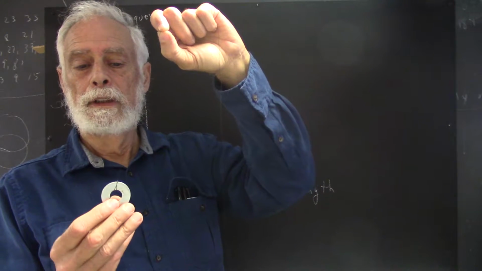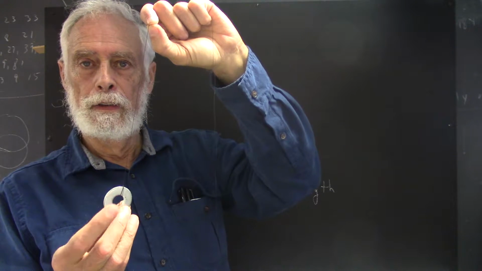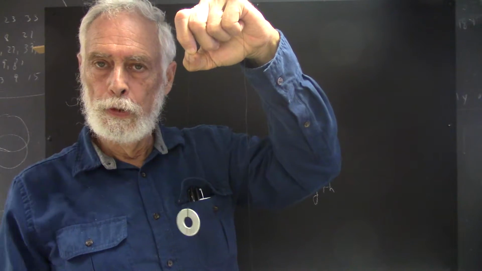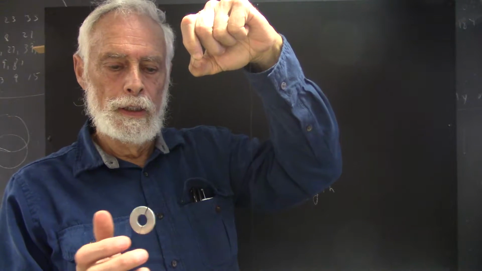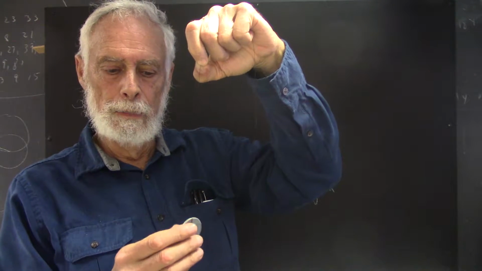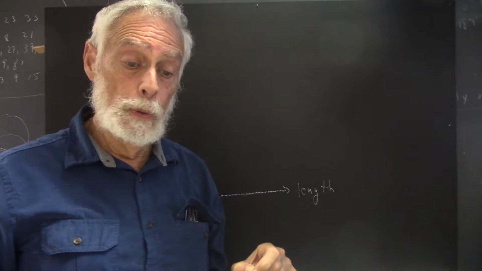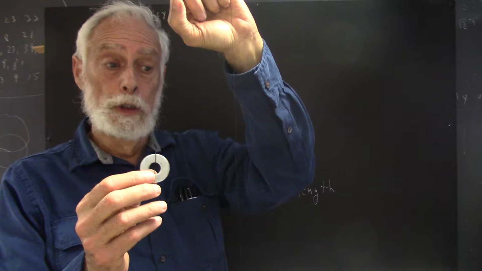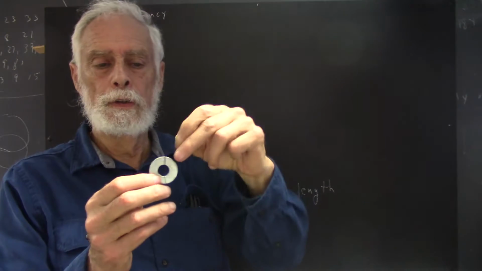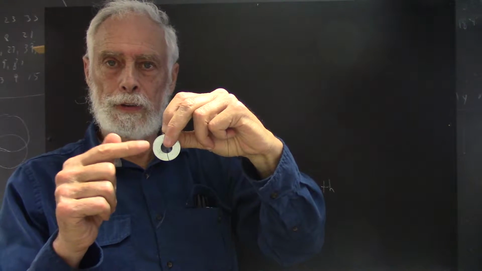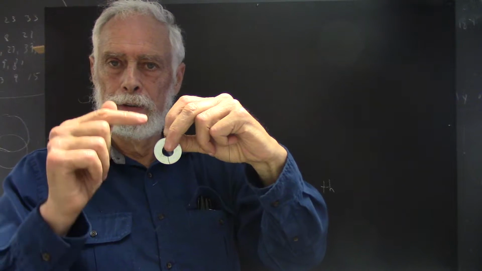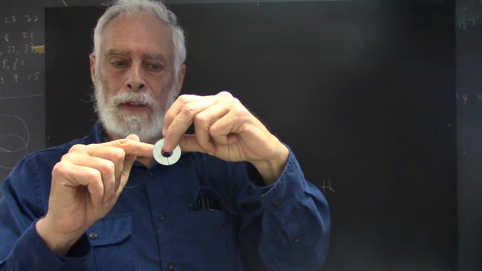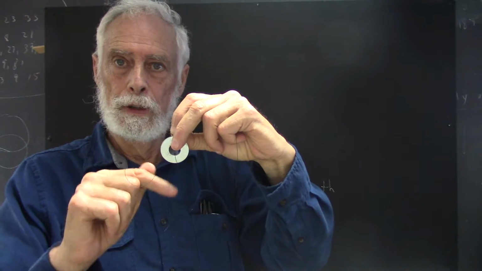The length of the pendulum is measured from the very center of the ring or whatever it is to where I'm holding it. And I hold it between two fingernails, so I'm sure that I have a uniform length, and I am able to measure that accurately and know what the length is. You could also make a pendulum out of a ring for your finger. If you do, just make sure that the stone of the ring is here so that you at least are symmetric between here and here, so that the center has as much mass above it as below it.